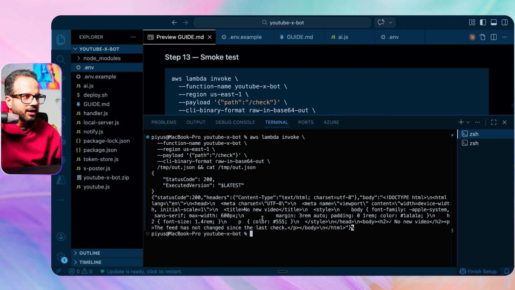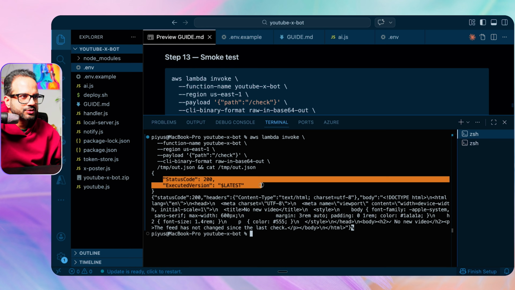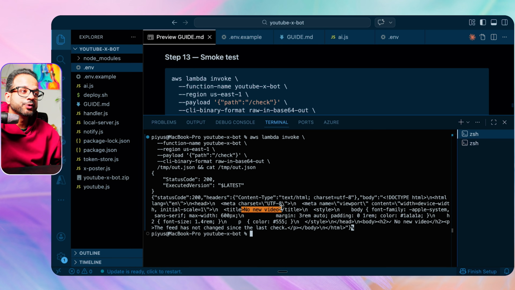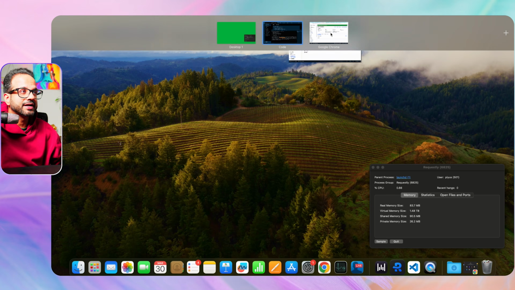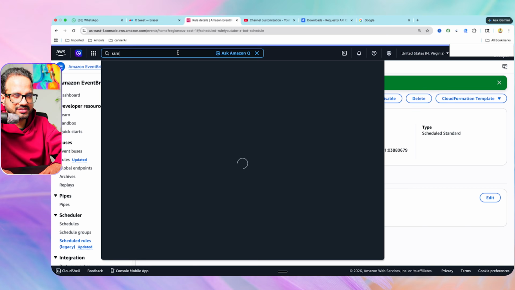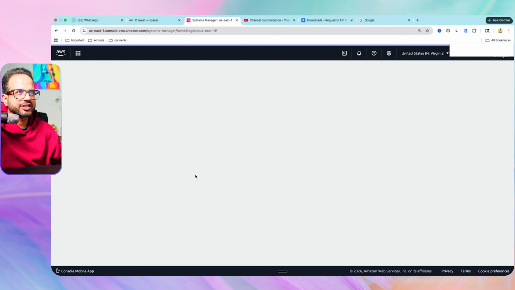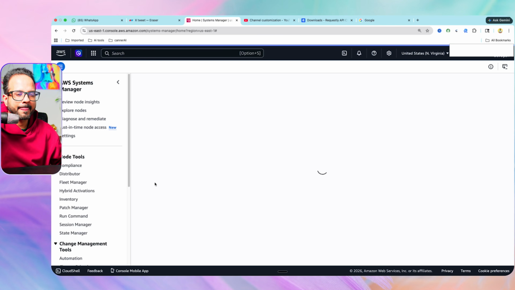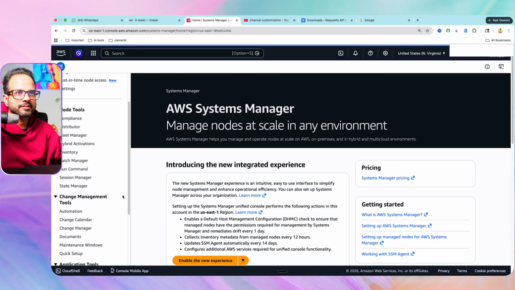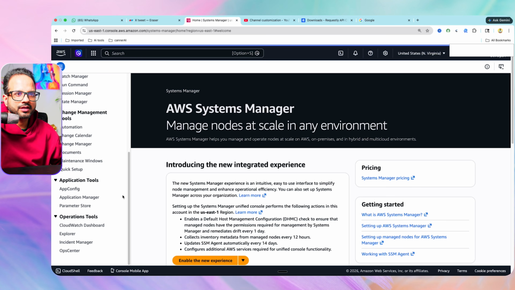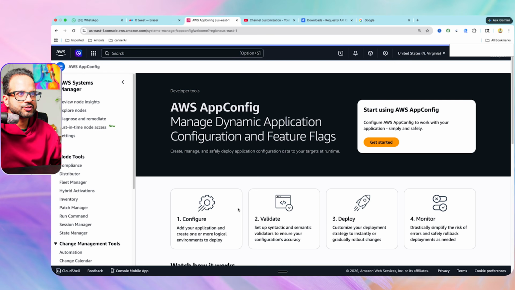Okay, now it says its status code is 200. It says no new video, because there is already an entry in SSM for the last video ID, right? If you go over here, SSM, Systems Manager, let's check if it is visible or not. Okay, AppConfig or Parameter Store, I need to check.